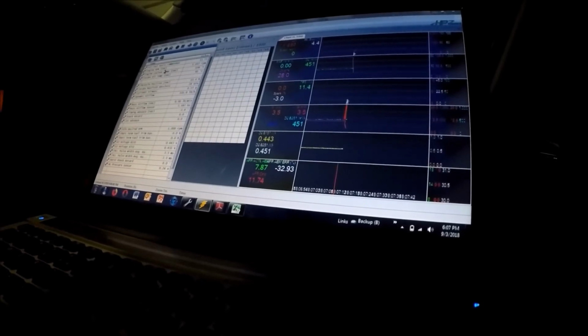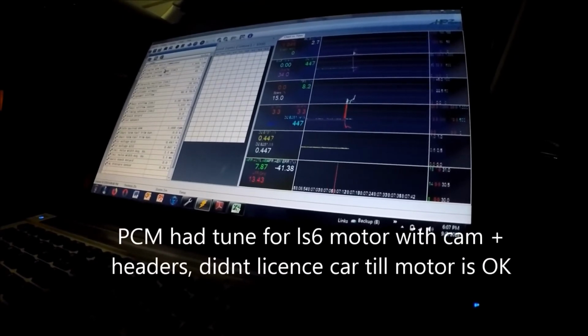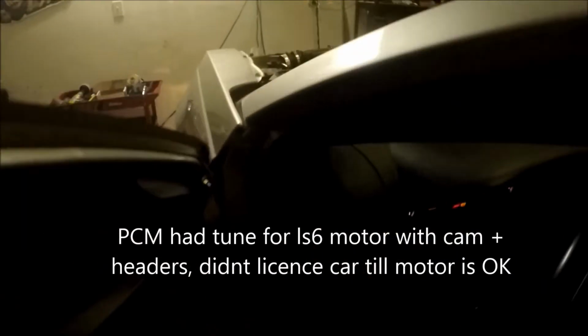Alright, just wrote a new tune for a 5.3 in the Sludge Panda. Alright guys, so the engine runs great, especially after I wrote the proper tune for it. And what I'm going to go ahead and do is throw a transmission in this thing next, and I might record a video on it, might not, but that's really the only other task left: clutch, transmission, small drivability stuff, throwing in some headlights. So that's real easy stuff.